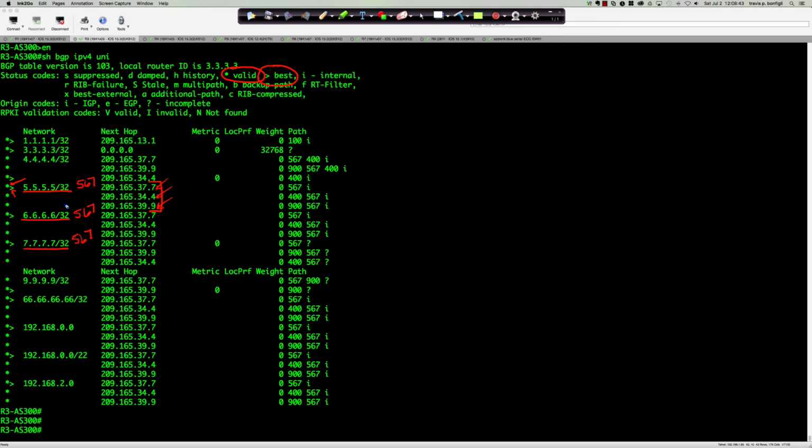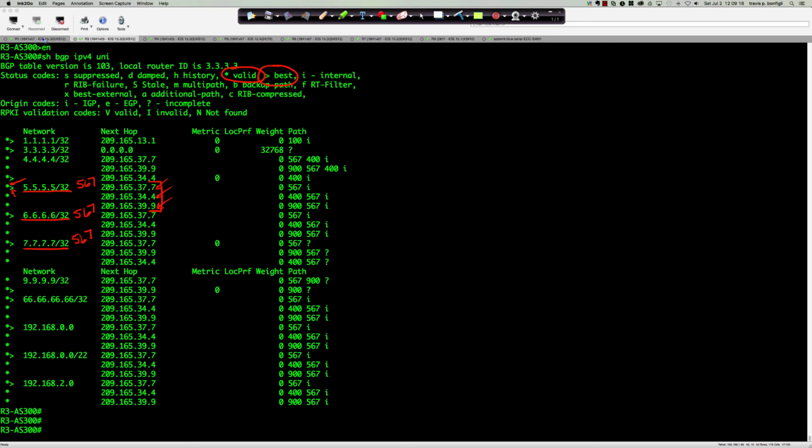Router 3 is learning that, hey, I've got 3 different paths to get to 5.5.5.5, but BGP will only install the best path. The single best path is the path that is going to be installed into the local RIB, not the BGP RIB, the BGP loc-RIB. It's just the show IP route. The routing table on the router is only going to get a single BGP route because that's what the BGP best path selection algorithm is all about. Selecting the best and valid single route to install into the router's routing table.